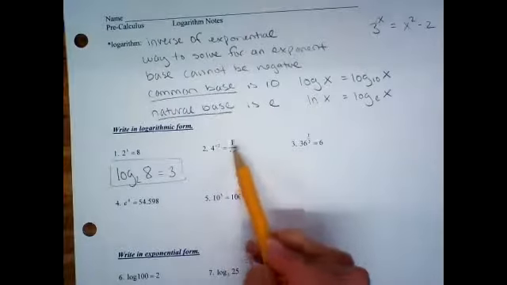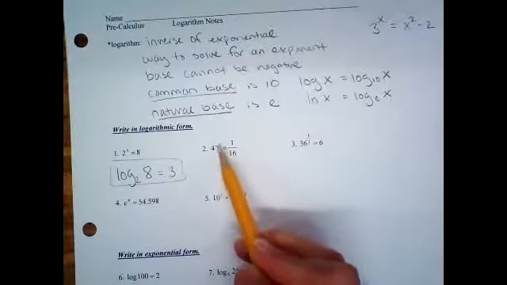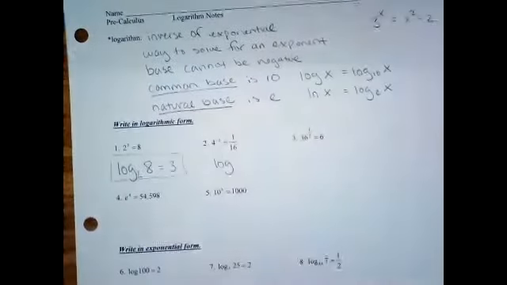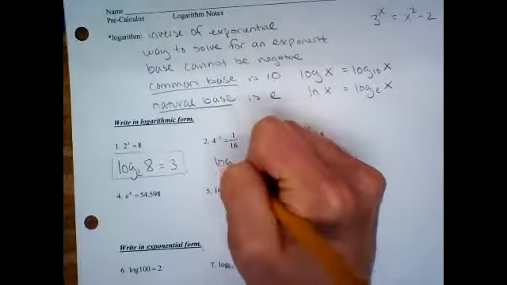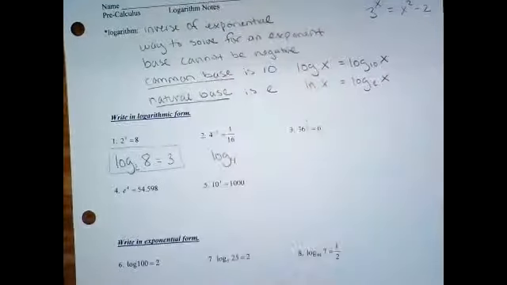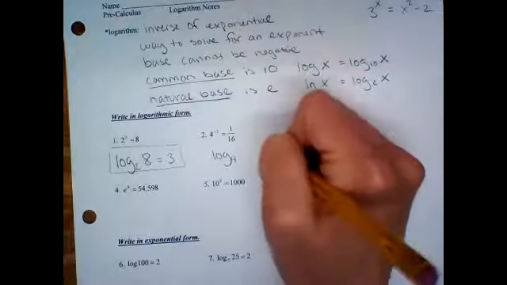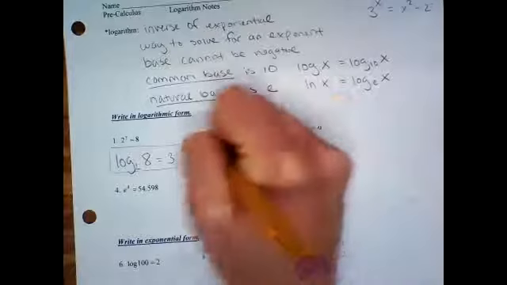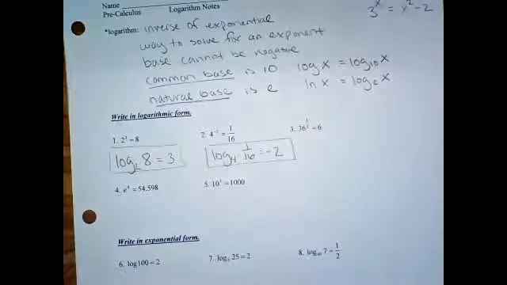So let's try another one. Why is this a fraction? A negative exponent flips it, good. Write the word log. What is the base? 4, good. Leave a little gap. It should equal the exponent. That's the whole point. So what's the exponent? -2. And so the 1/16 goes in that blank spot. It's log base 4 of 1/16 equals -2 is how you would say that. But I'm not going to yank you out in the hallway and make you take a verbal exam, so don't worry about it, but that's how you would say it.